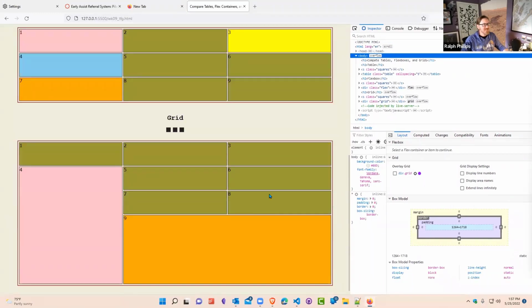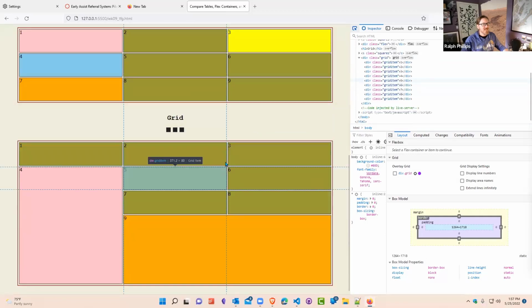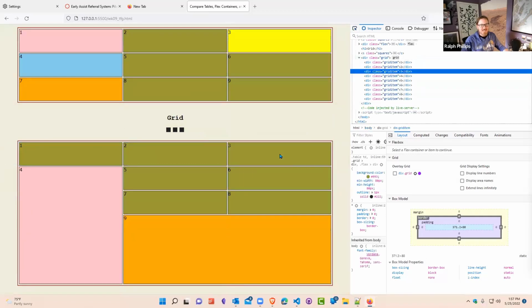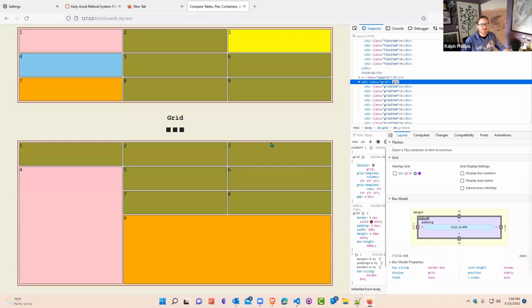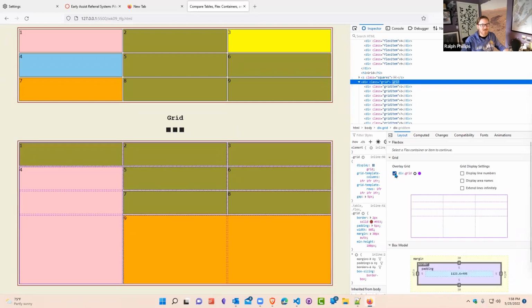which is actually kind of neat. So I can use my inspector, and then I can move over this grid, and I can learn things about it. So it's giving me the grid layout, and I can do these overlays that are pretty neat. This is all in Firefox, by the way. I can do this grid overlay, and look, it's giving me a thumbnail. It knows exactly what my grid layout is over here. And I can display line numbers. And now you can see what those line numbers are: 1, 2, 3, 4 for the columns, 1, 2, 3, 4, 5 for the rows.